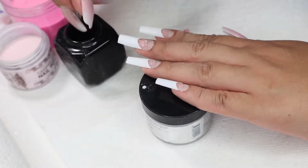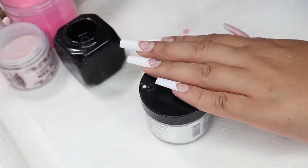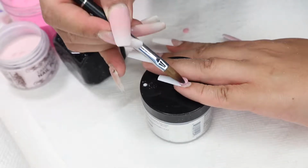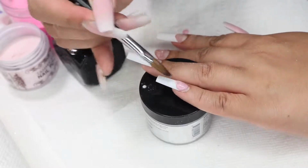Super excited to be recording this other video for you guys. So I've been having this acrylic set for about three to four weeks. I did have to do the fill, but I did not do the fill. I went ahead and removed four of my nails and started from the bottom.